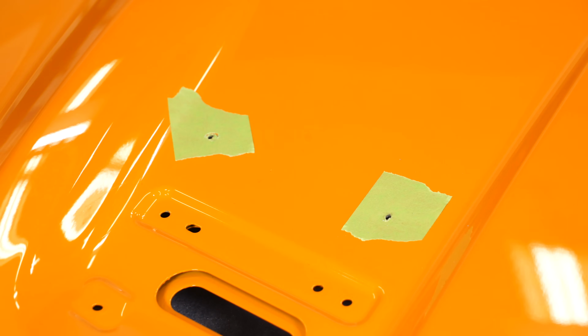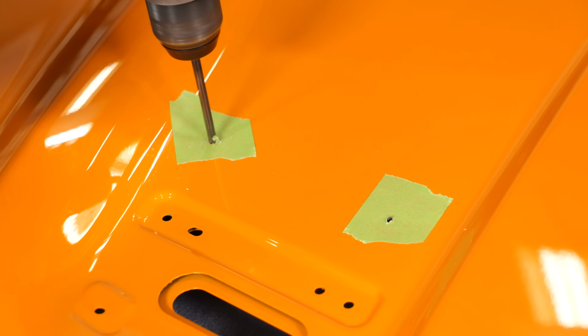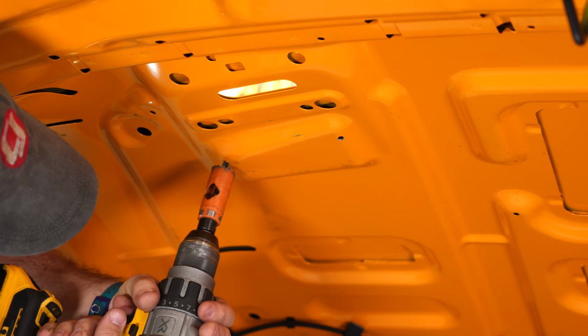All right, so once we have the pilot holes drilled with the 1/8-inch bit, now we're going to grab a 7/32 bit and open them up. And again, go through both layers. Okay, now we're back underneath the hood. This outer hole has to be opened up with a 1-inch hole saw so we can put a nut on the stud when we install the new hood scoop. Now make sure here you're only going through this section, not the hood skin.